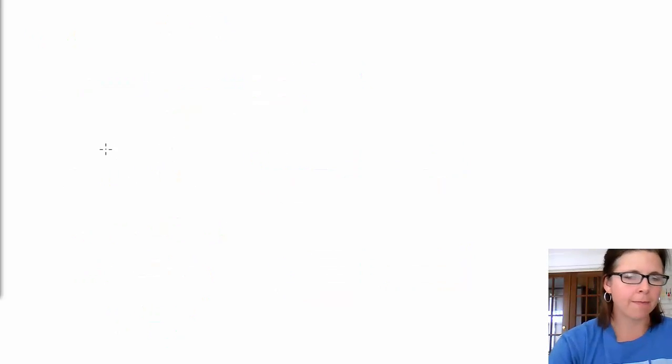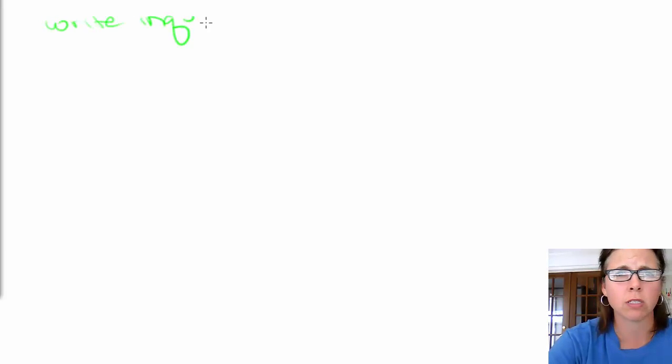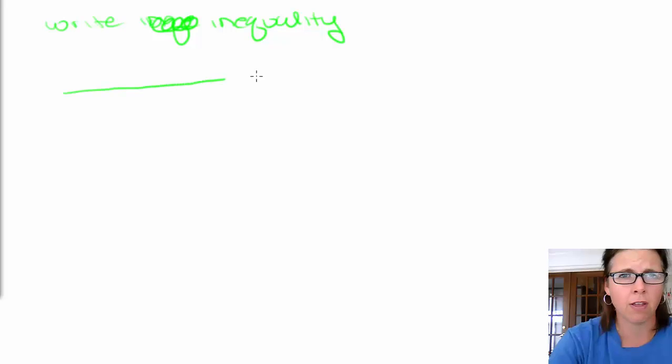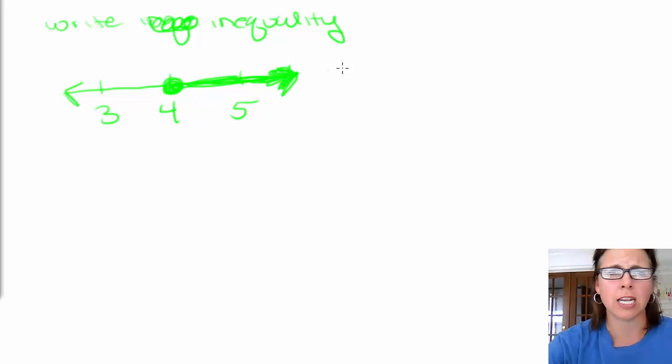Let me close that and get another sheet up here. Okay, so sometimes you're given a graph and you have to write the inequality for us. You have to do it backwards. Oops, I misspelled that. Inequality. So we're given a graph. So in your book, the graph will probably be bigger, meaning it has more numbers. Okay, if this is our graph, you have to come up with what it would represent.